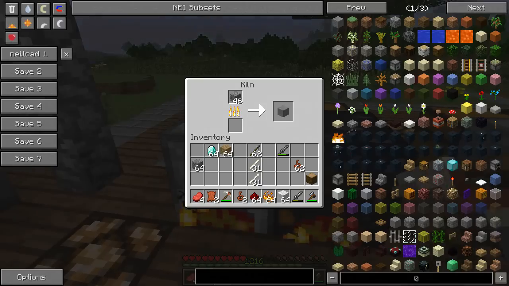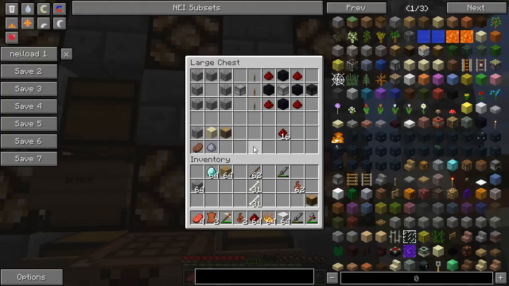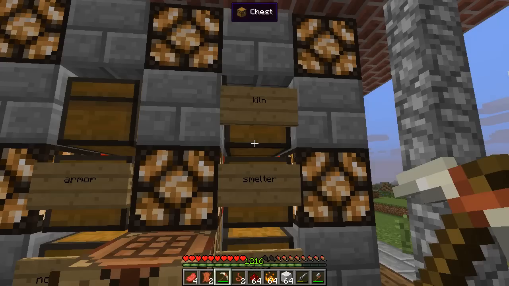Now, here's an example of the things you can cook with the kilns. Cobblestone into regular stone, sand into glass, oak wood into charcoal. Charcoal serves a big purpose in this mod. And you can use cooked food to make charred food as well as cooking clay. I'll explain charred food in just a little bit here.